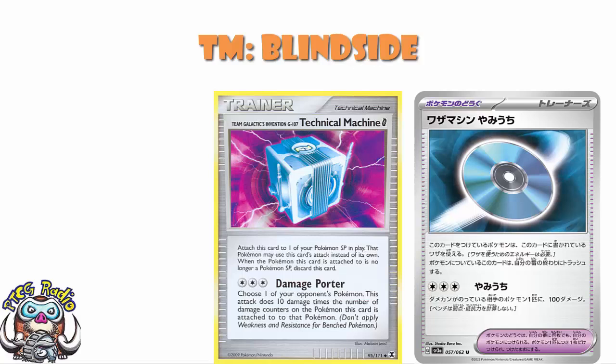Choose one of your opponent's Pokemon. This attack does 10 damage times the amount of damage counters on the Pokemon this card is attached to. Slightly wordy and awkward, but it did actually see a little bit of play. I saw Damage Porter be played in some decks. It is nice having these options for putting extra attacks on. And of course, one of the cool things about Damage Porter was that it was a colorless attack. And as soon as it's a colorless attack, it means it can basically be used in any deck, and that's a good thing.